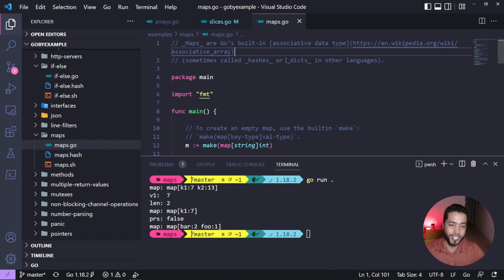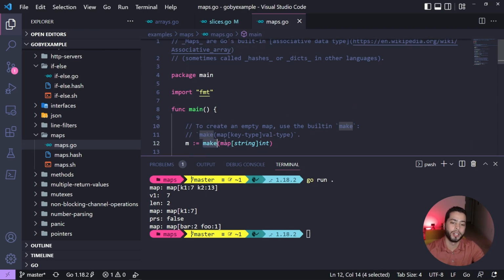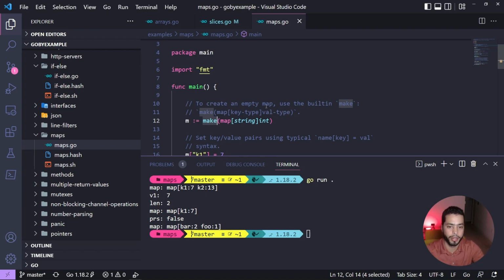So yeah, dictionary. I'm going to put here on the side what a dictionary is, just a way to show you that you can have a slice that holds a key-value pair, where you can dynamically specify the key and then you specify the value as well. The way that we declare it is very similar to slices. We leverage something called make, the built-in function of Go. So let's just take a look here. To create an empty map, you use the built-in make, and then a key-value type. So we are making a map that holds keys of strings, but values of integers.